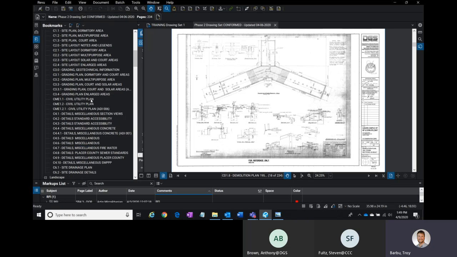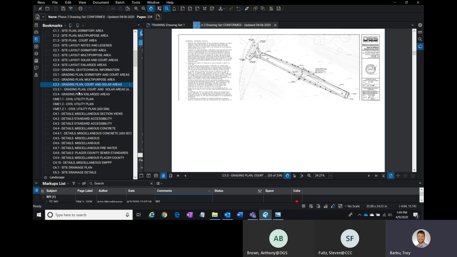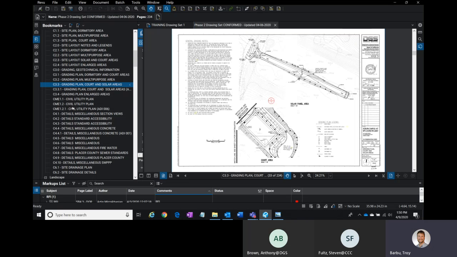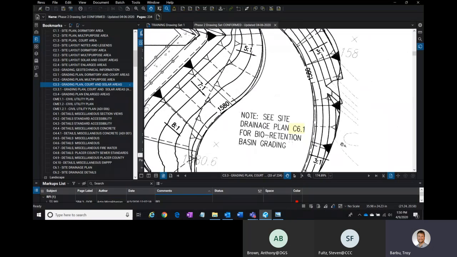So I did want to show you, of course, I can never seem to find them when I'm looking for them, but as you're going through these, if I can find a good plan here, you should be able to see hyperlinks within the drawings themselves. You're never going to find them when you're looking for them, but in some cases, as you go in here, there are some areas which are yellow.